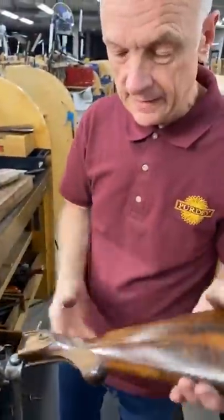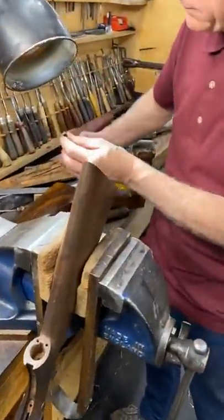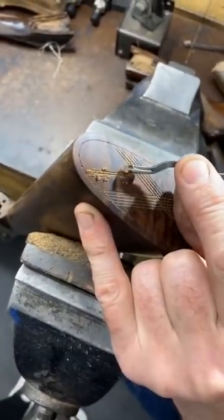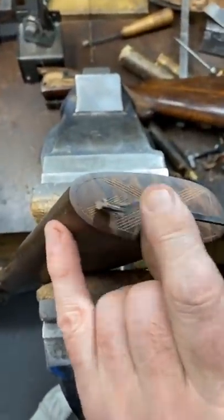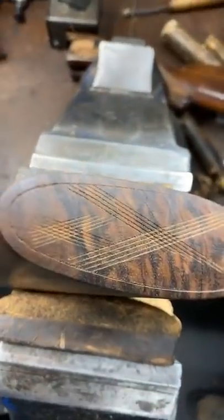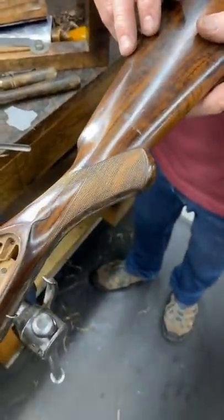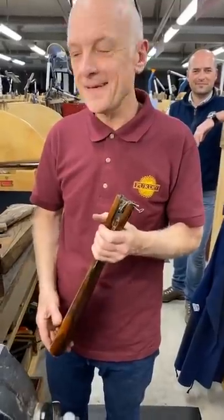I can whack that on the button quite quickly because it's flat, but going round a round surface, obviously a lot more difficult. I'll show you quickly how small the other checker is in comparison. So as you can see, it's a lot smaller, the hand checker. And that's pretty well it.